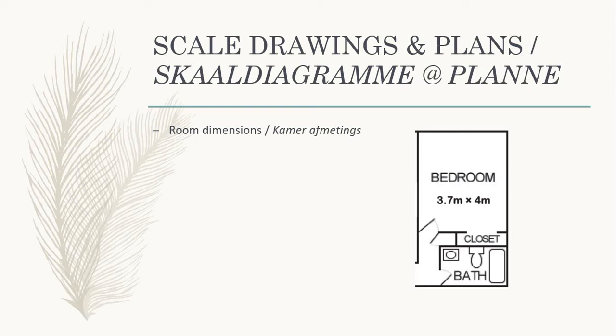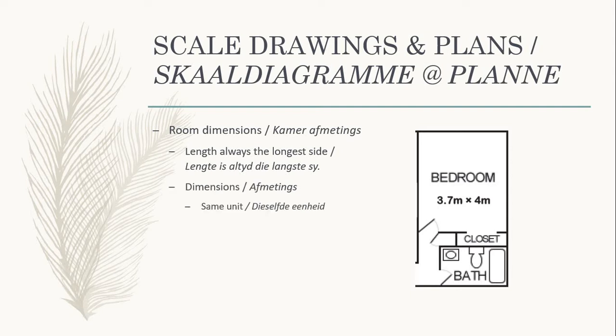You need to know, however, that when I'm giving to you the dimensions 3,7 meters by 4 meters, which one is the length and which one is the width? The length will always be the longest side. Regardless of how you stand and how your orientation is, the length is the longest side. Also, the dimensions need to be in the same unit. You need to have it in the same unit because once you get asked to calculate the area or the perimeter, it needs to be in the same unit. Hence, we say make it the same unit.